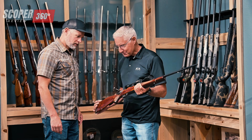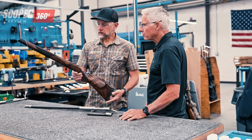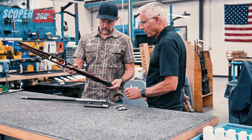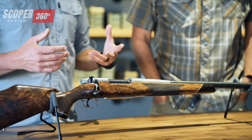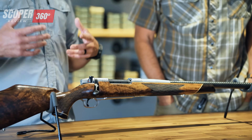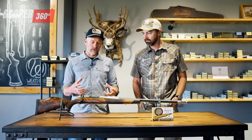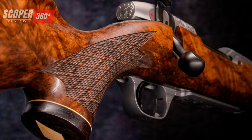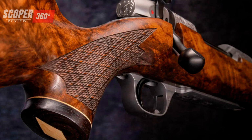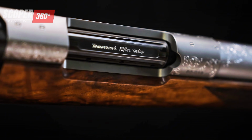Here's the mechanic's insight, and this is where it gets serious. The action itself is machined from titanium instead of steel. It runs 9 locking lugs, staggered across 3 rows, giving it a massive amount of locking surface to handle the brutal pressures of Weatherby Magnum cartridges. That 9-lug layout also lets the bolt open with just a 54-degree throw, the shortest bolt lift you will find on a traditional bolt gun. That means faster follow-up shots, and your hand never clips the scope during the cycle.